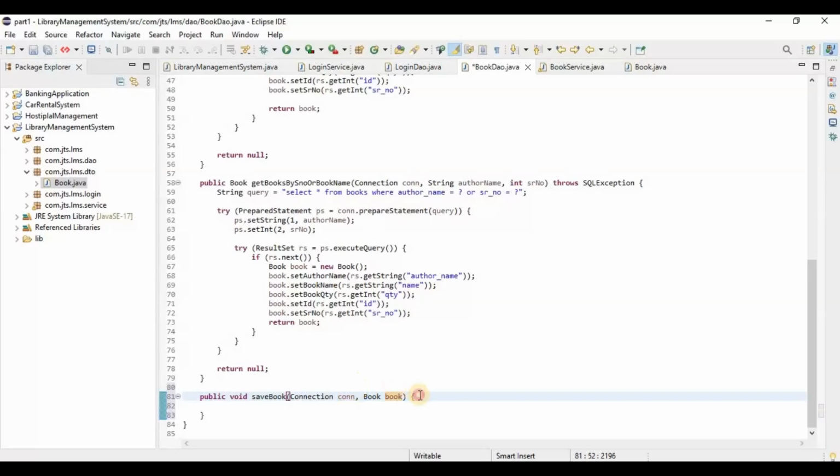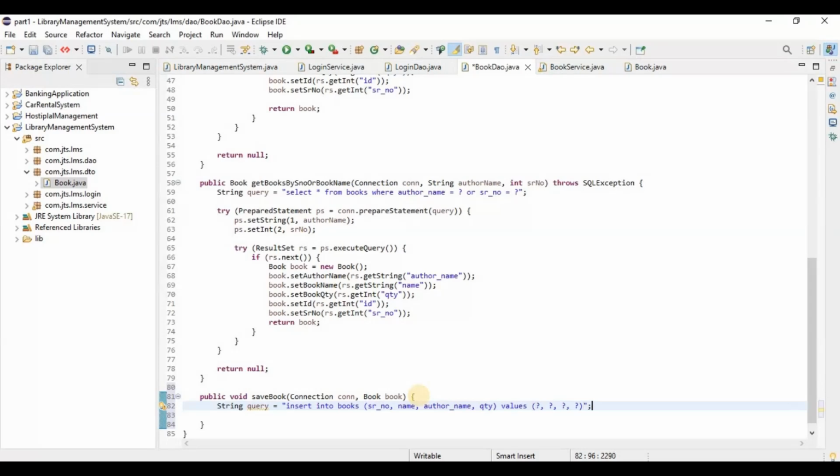Okay, so here basically we need to create another SQL for this one, we need to write one query equals to, here we need to provide the insert statement over here, insert into table name. Here we need to define the fields, meaning column names, like serial number, then book name, then author underscore name, then quantity. Okay, and accordingly we also need to provide the values over here. So here we are going to insert the 4 fields, so we need to define the 4 question marks over here.